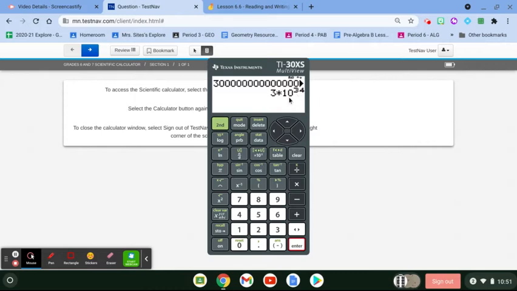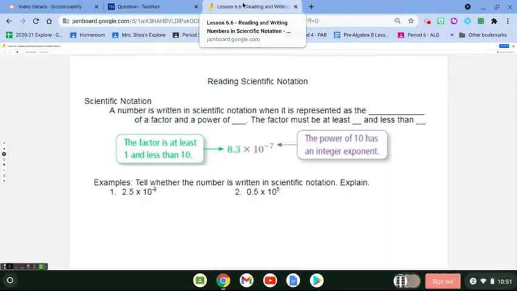Some calculators might, instead of having a 10 here, use an E instead. And this is a way for calculators to represent big numbers or really, really small, tiny decimals. So instead of having a positive exponent, it might have a negative exponent here instead. And we're going to learn how you can actually represent these today. So this is called, again, scientific notation.